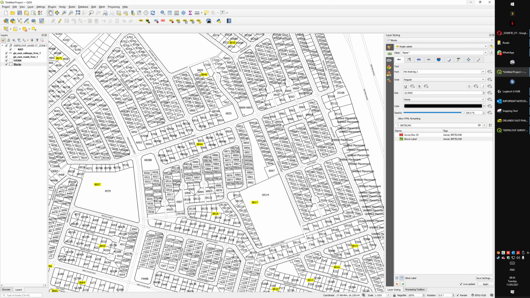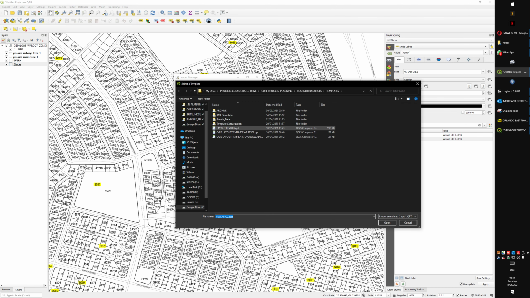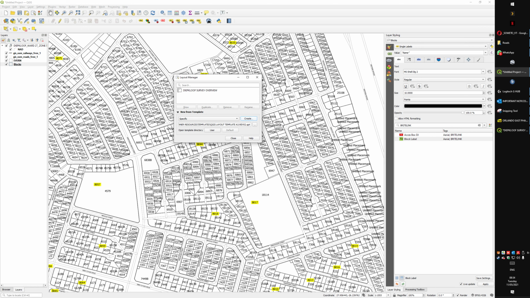Okay, that's looking fine now, and what I want to do next is go for a specific layout on an A3 size and create. This will be deep curve survey blocks.